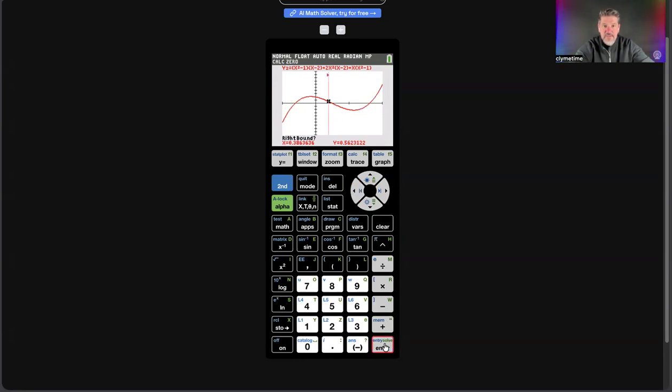So I pick something that's clearly on the left, and I pick something that's clearly on the right. And then I can pick an estimate. And what I'll do is I'll follow an algorithm to find the estimate more accurately. In this case, it's exactly 0.5. And so this one, maybe if they all come out that clean, you can factor it to get those zeros. But that often doesn't work. And I don't think it works on this one either. It's just this one comes up exactly 0.5, but the other two come out to be very long decimals and probably irrational numbers. So anyway, that's how you find zeros using your graphing calculator, your TI-84 or something similar.